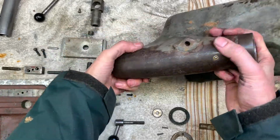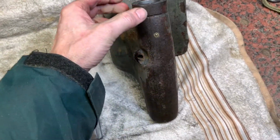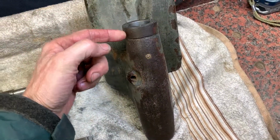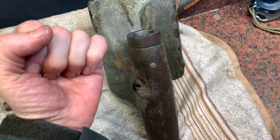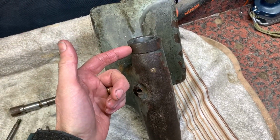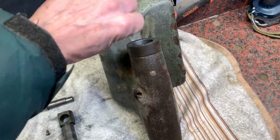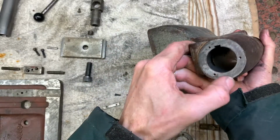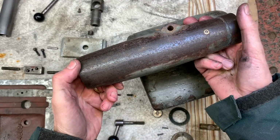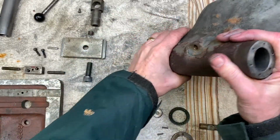At the hand wheel end, there's a machined surface concentric with the bore and the hole pattern. I have once seen a rapid drill attachment that fitted on the end of here, so you don't have to wind it in to drill, you can just pull it and go. The body's been bored or reamed or whatever to 1.25 inches.